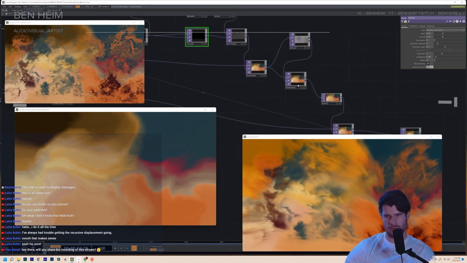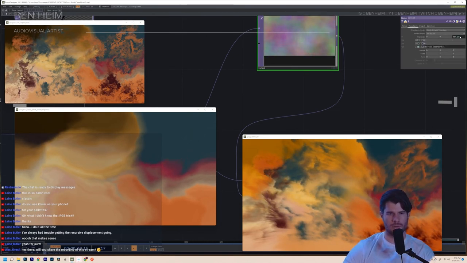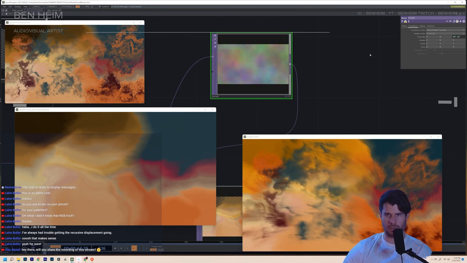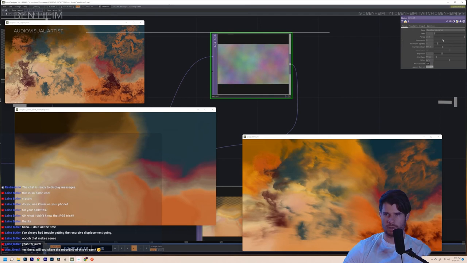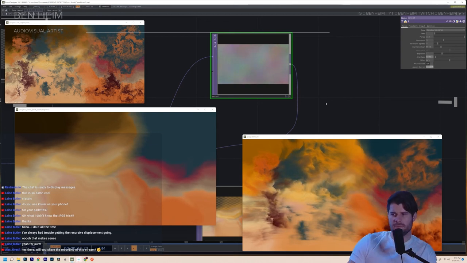And this displace is still too strong. Or it's not changing fast enough. Because you can see it fitting into a noise pattern eventually, which is not really what I want. I want it like... Alright, it's got too many harmonics. Harmonic gain needs to be down. Amplitude needs to be down. Because I want it to be sort of the same shape when I build it, sort of the same way.